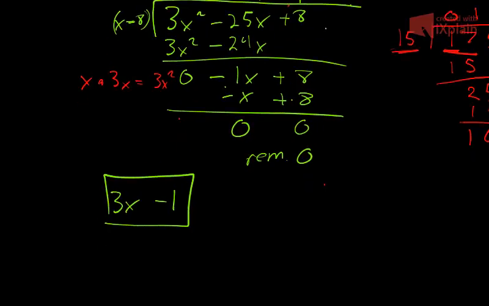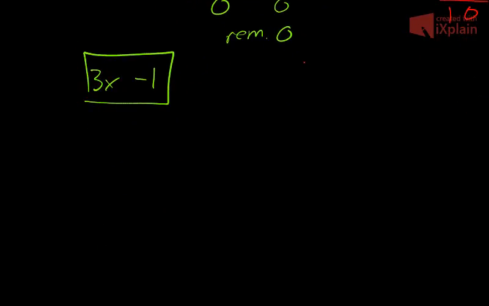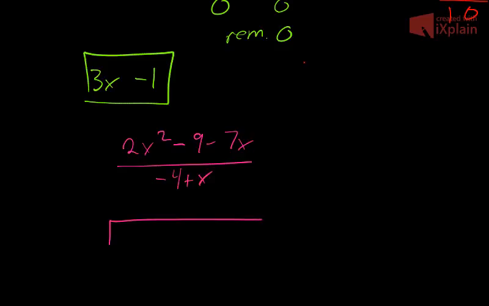So we're going to try one more real quick, just because that one didn't have a remainder. I want to try one with a remainder so we can see what that looks like. So I'm going to have 2x squared minus 9 minus 7x divided by negative 4 plus x. So again, I want to reorder this so that my biggest x goes first, which is the 2x squared. My second biggest x goes second, which is my minus 7x. And then we continue like that, minus 9. I want to do the same thing for the outside. So my biggest x was just the x, and then I have minus 4.